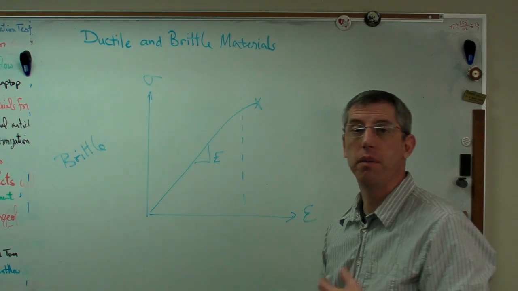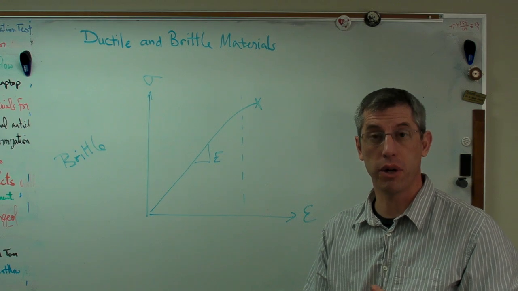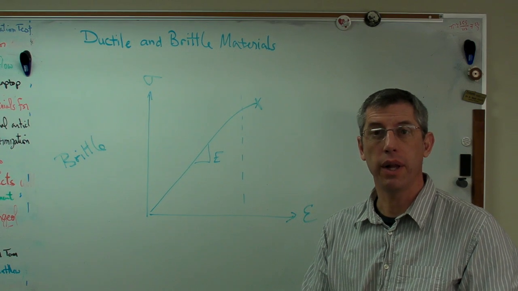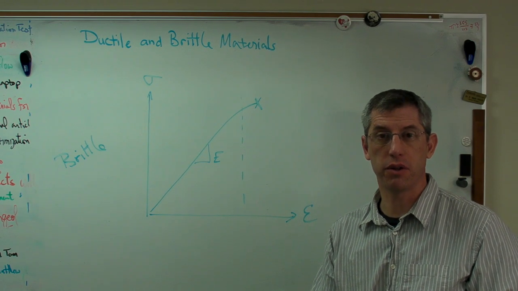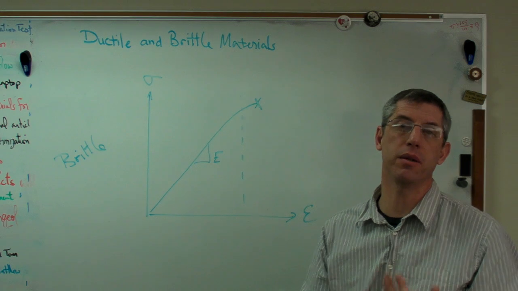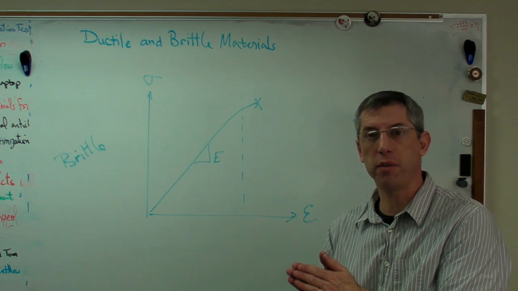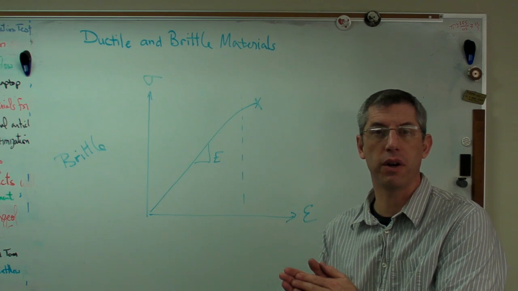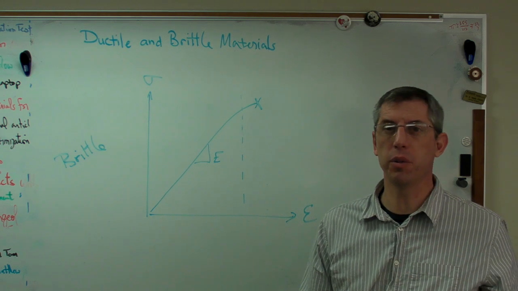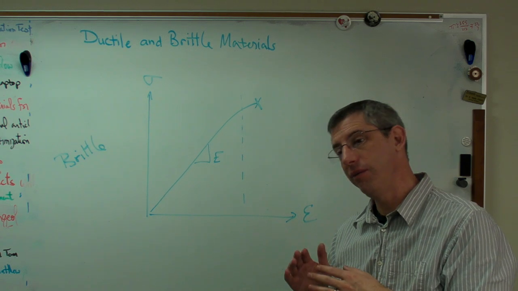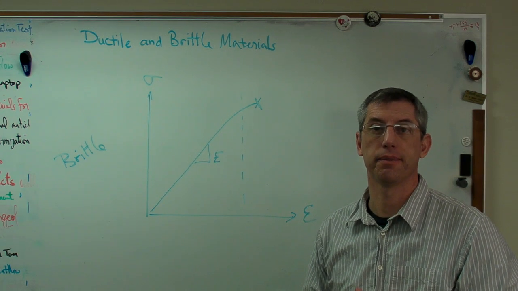All right, the mathematical definition we use is that if failure occurs, rupture occurs with less than 5% strain, it's assumed to be brittle. If it's more than 5% strain it's assumed to be ductile. And that doesn't mean that a material that's 4.99% strain to failure and another one that's 5.01% strain to failure are dramatically different materials. That line is a very fuzzy one. One to two percent clearly brittle, twenty percent which is possible with some mild steels, clearly ductile.